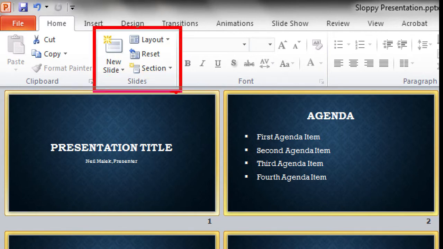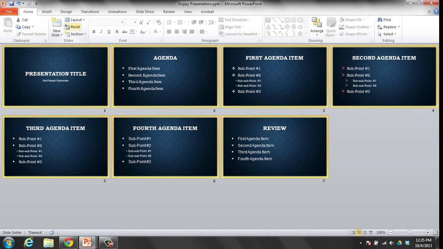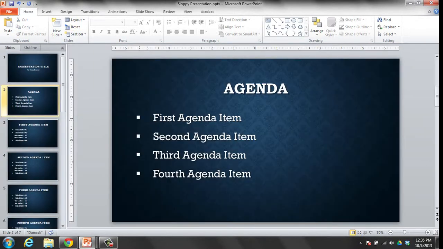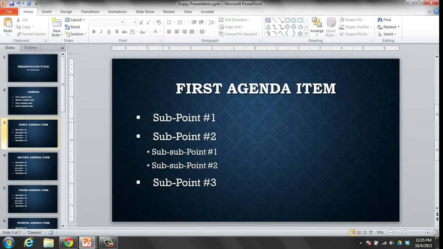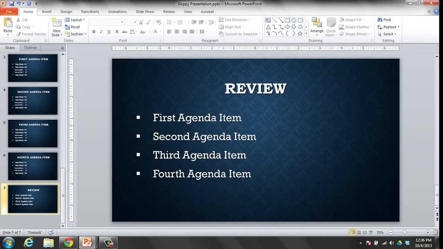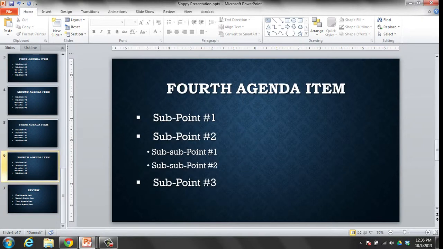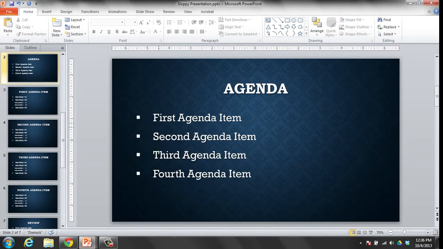By clicking the reset button and having all of those selected simultaneously, you can now see that every single slide has the same square bullet point, has the same font size, has the same font choice, and we have a consistent presentation. Whether you like the look of this presentation or not is completely secondary to this conversation. The most important thing here is that every slide uses the same formatting, so it looks like it's consistent and from the same company, and that way we can then make our smart choices about how to change the look and feel.